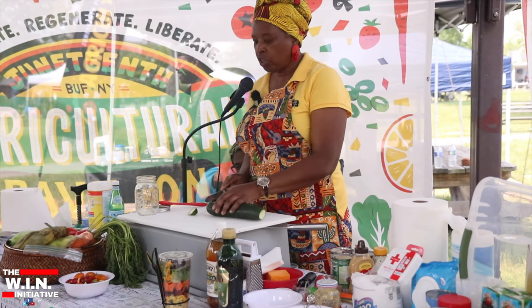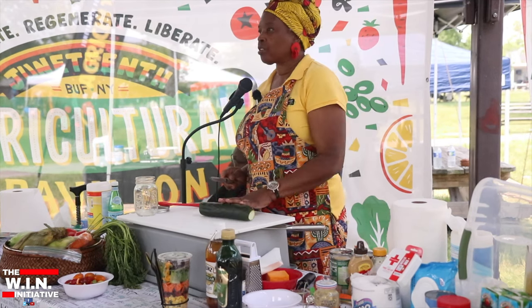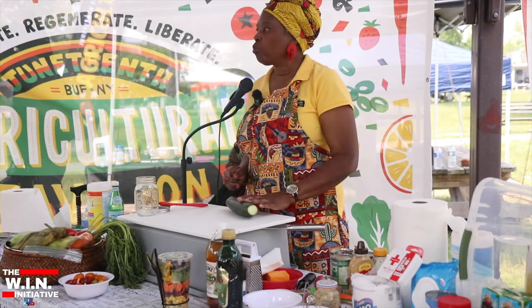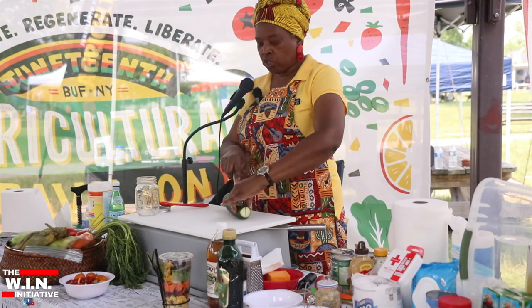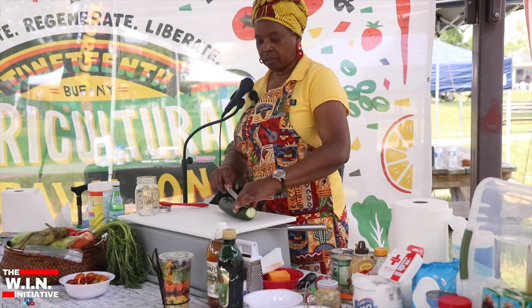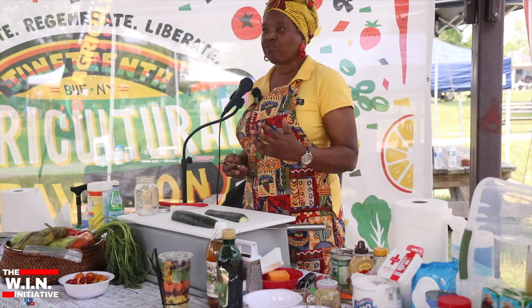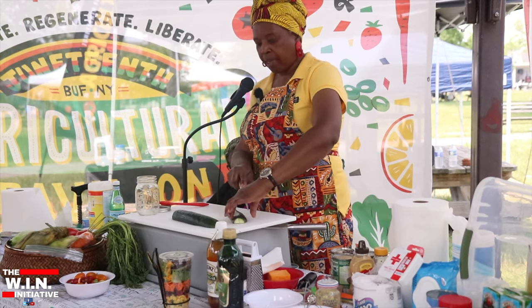Now the key to cooking and cutting is you always want a flat surface, because if it rolls around on you, then you raise the chances of injuring yourself. So I'm always going to make a flat surface. So first you cut it in half, okay? And then that way we can cut from there because everything's flat and easy to handle, okay? And then I'm gonna strip that.